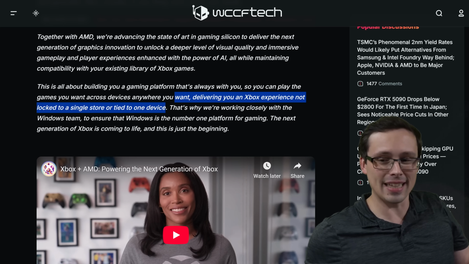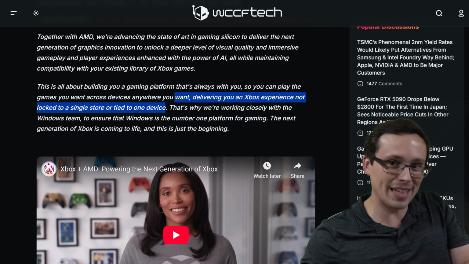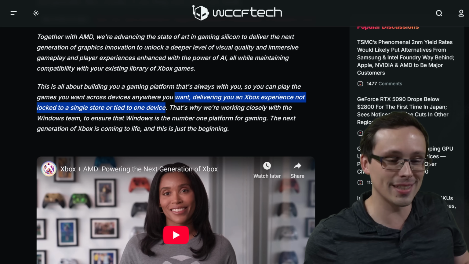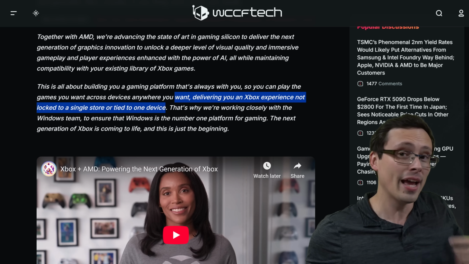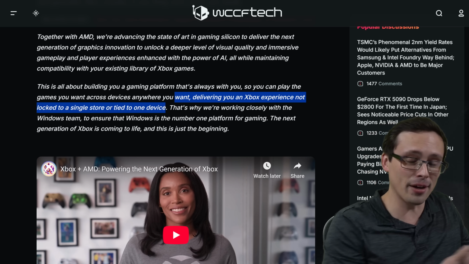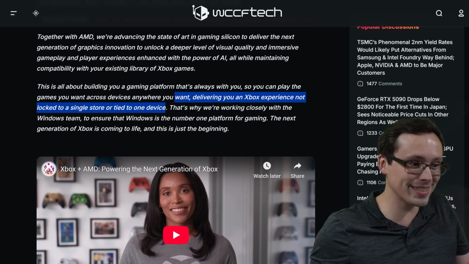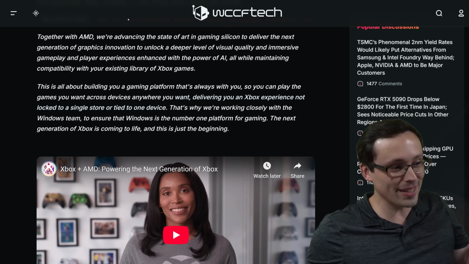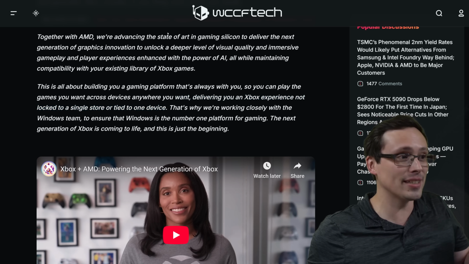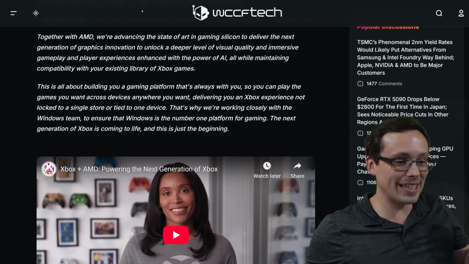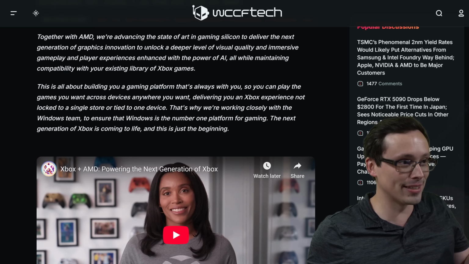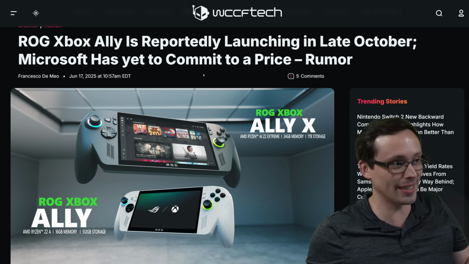Again, hinting at that, okay, it's really just Windows and it boots into the Xbox app, but you could also use your Steam games and whatnot. And hey, PlayStation games are coming to PC now, right? So play your PlayStation game on PC too. Anyway, so I don't know. I'm really curious where Xbox lands. Things are going in all sorts of unforeseen directions with this, and I am very interested where it lands.